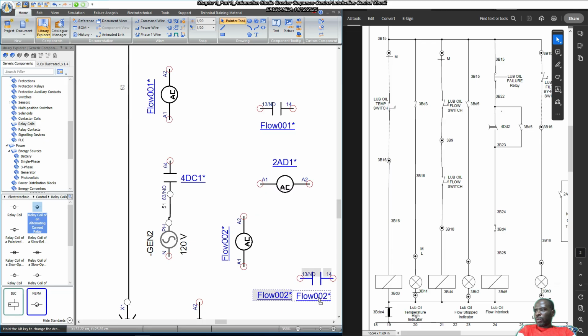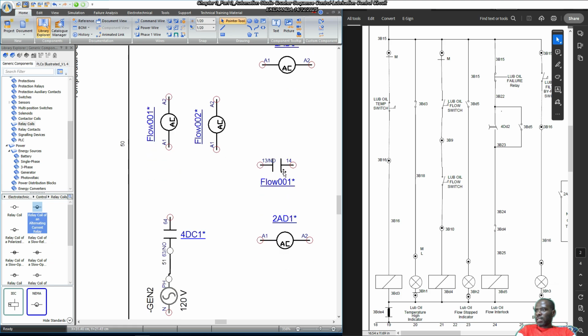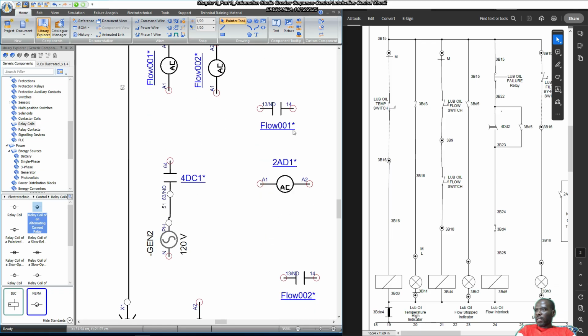And this is flow 2. And then transformation. This needs to be in this position also. And then this now gives us these two contacts, flow 1 and flow 2, so that now we have a way of obtaining the necessary conditions, loop overflow switch 1 and loop overflow switch 2, to control 3BD4.